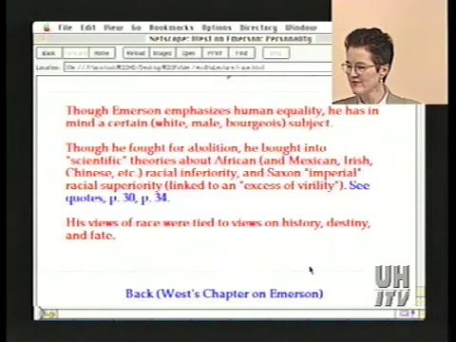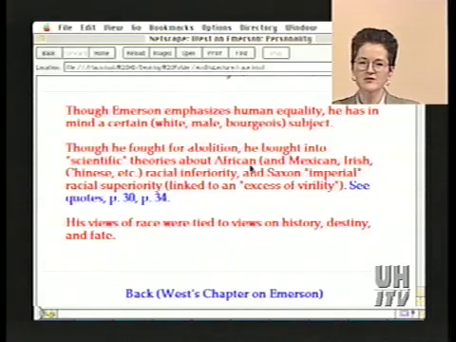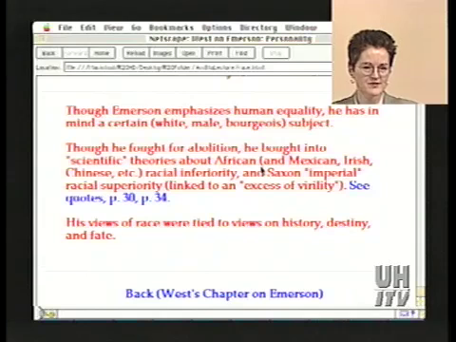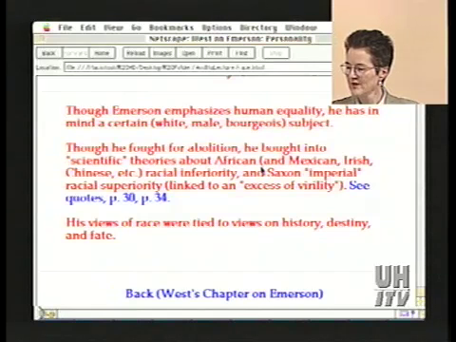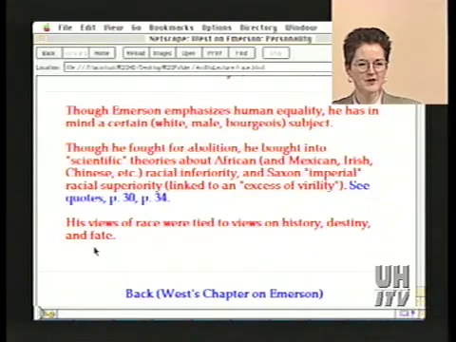And although Emerson fought for abolition, he did buy into what were then the best available scientific, quote-unquote, theories about race, and in particular about how the Africans were an intermediate kind of creature between the beasts and humans. And there are a number of passages that West quotes from Emerson to illustrate that this claim is in fact true. But not only were Africans lower, it turns out that Emerson held a kind of view about history and racial destiny and fate that goes along with this nature mysticism: I am one with nature, and nature is running its own course, and I'm kind of fated to be this part of nature.